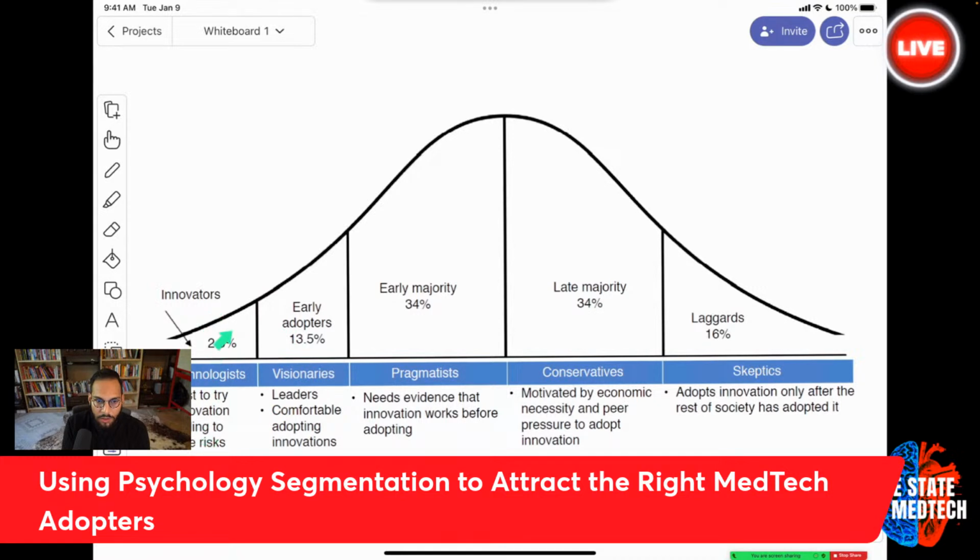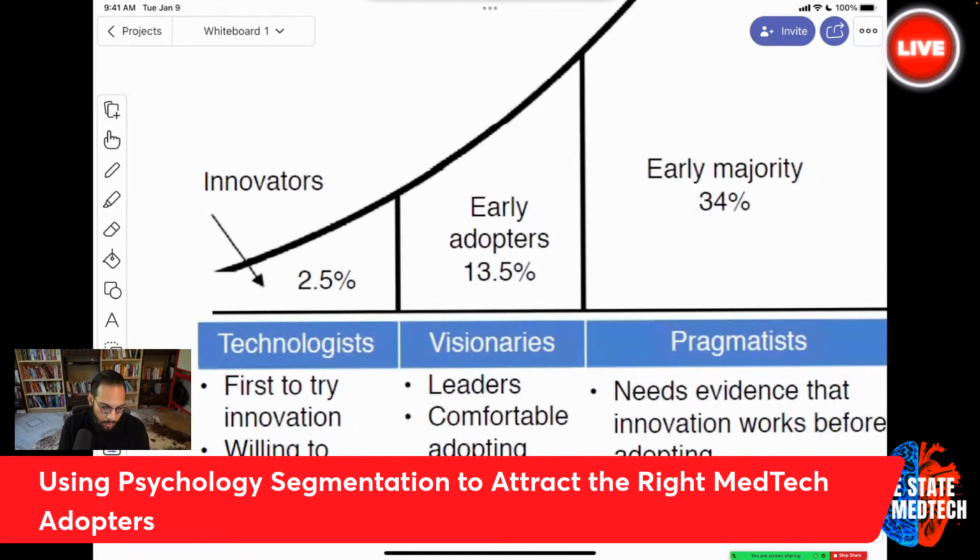Your technologists are not. This is very, very different. Again, this stuff over here is definitely important, but it has a whole set of problems that come along with it. Over here, you're dealing mainly with economies of scale. So again, the early majority needs evidence that the innovation works before adopting. They want to see it's a full solution. Late majority is really based on economic necessity, et cetera. So don't worry about this. The key is this part over here. So let's go through that.